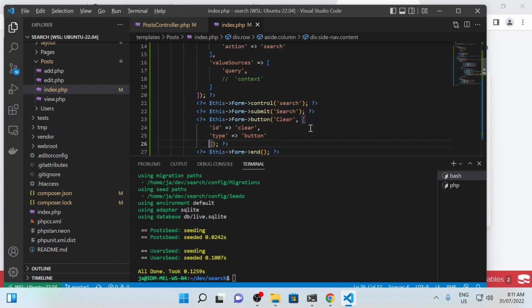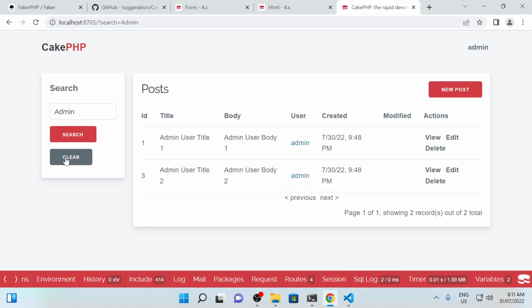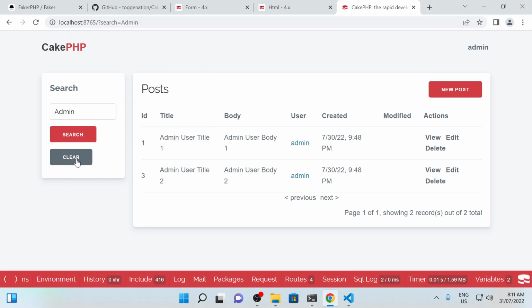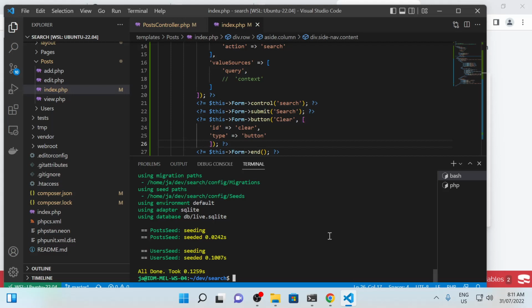We just want a button, because we're not going to be using the normal default reset functionality. So here we need to go composer, require, and we're looking for components jQuery.